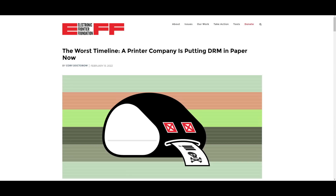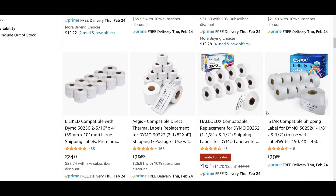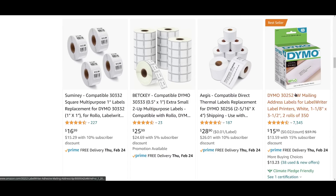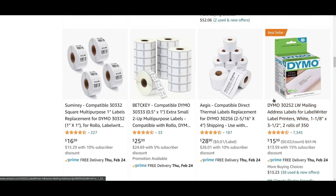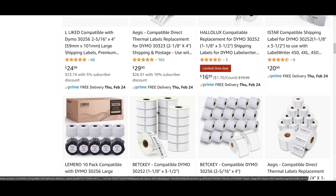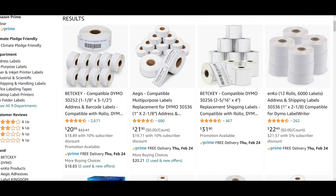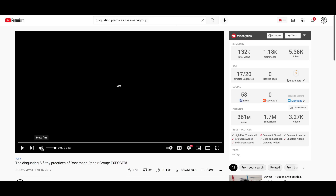The problem with these printers is the cost of the label. If you want to buy the Dymo labels, they're usually pretty costly and you're not getting a lot of rolls for your $15.99. Whereas if you're willing to buy some other random brand, you can get an entire stack of labels for a similar price, which is what we do at our repair shop. To be fair to Dymo, they're not all the same. The Dymo labels typically come off customer laptops easier than the most garbage knockoff. There are decent knockoffs out there, but you've got to look for them or else they kind of leave residue behind.